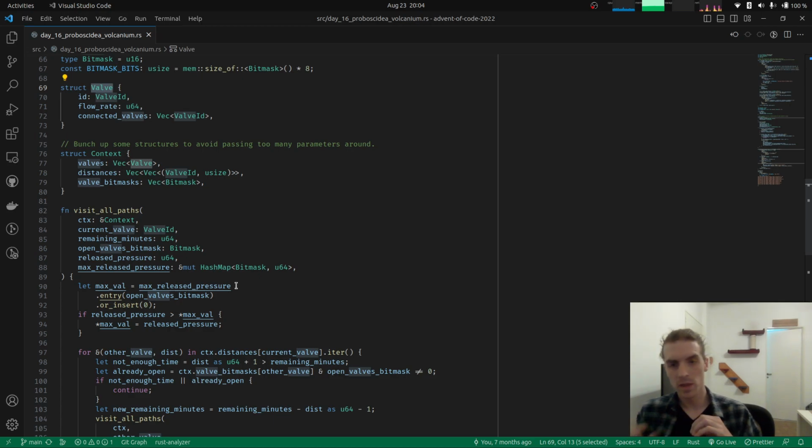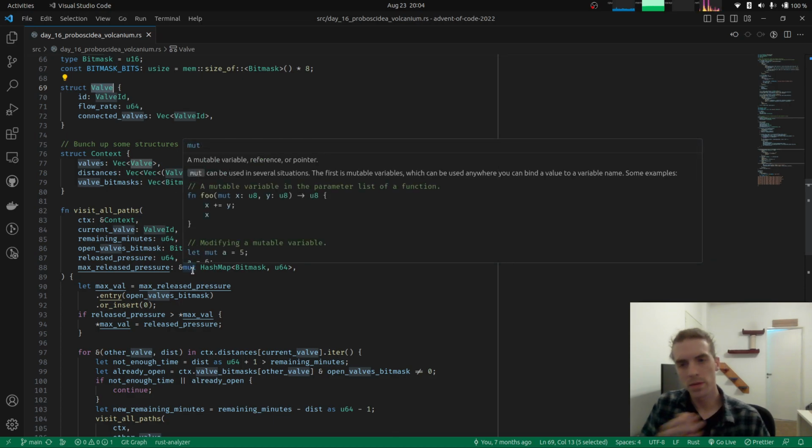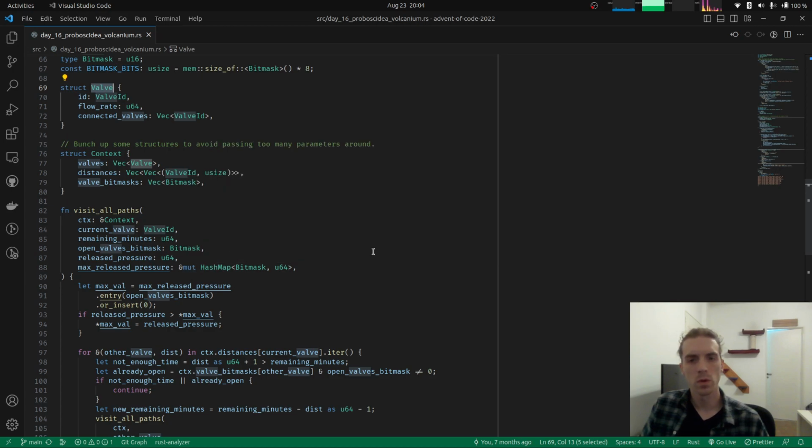These valves can be opened, and when you open them, you release some pressure. By the way, these valves are also connected in sort of a graph. So you basically want to see what path you need to take in order to open some valves and release the highest amount of pressure.